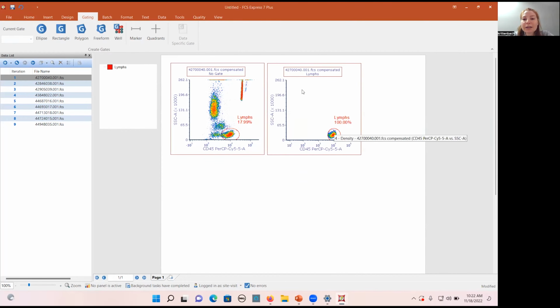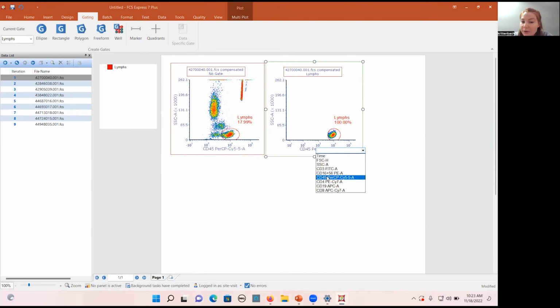And now that creates a brand new plot that is identical to this first plot, but only displaying the lymphocytes gate. Now we can change these axes if we want. So let's change this to CD3, and we can keep this as side scatter.